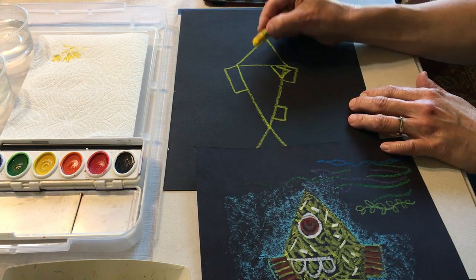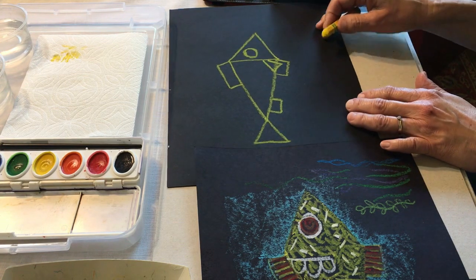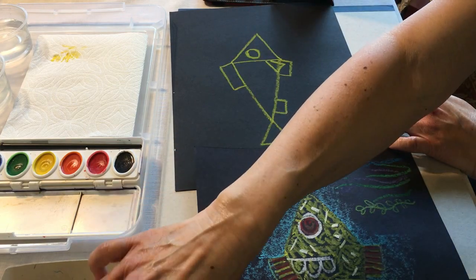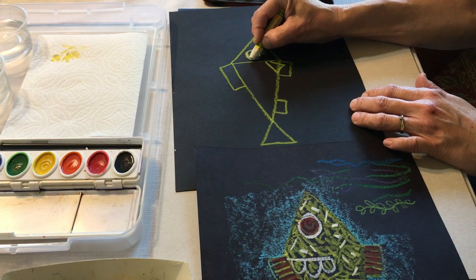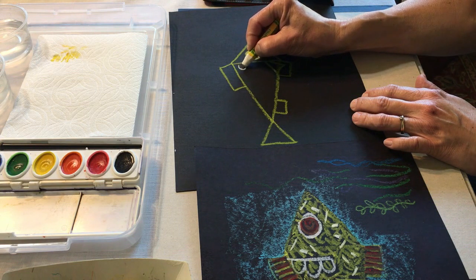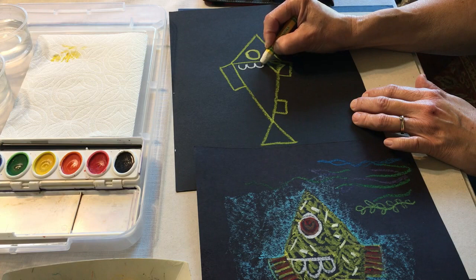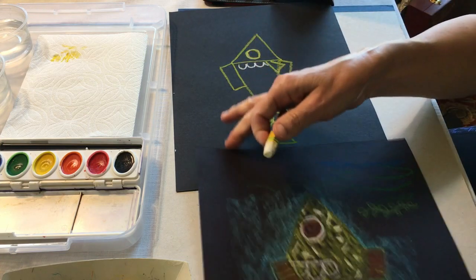And now I'm going to make an eye shape. And actually I'm going to switch to the white pastel now, and I'll make the eye shape with white. And I'm going to start adding some scales. Now you could do a lot of little bumpy lines like this. You can be very precise, or you can just do it here and there.